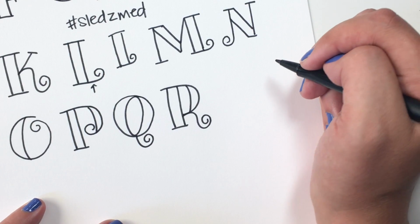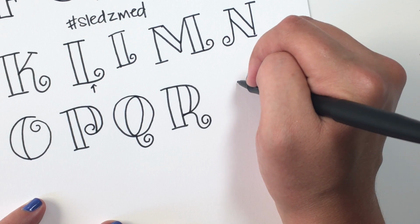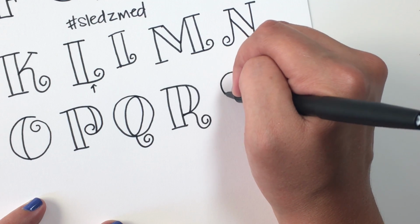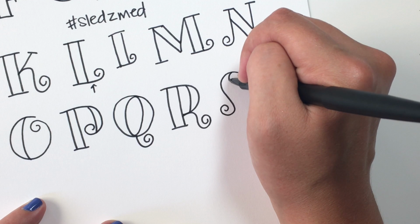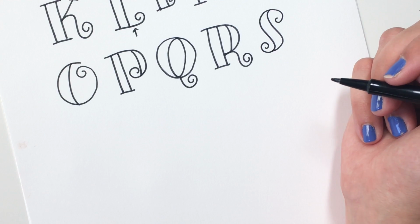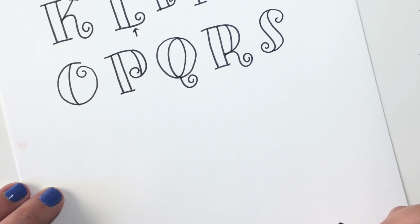S is going to be one that gives people trouble. I had to do it 3 times before I got it on the worksheet. Start with a curl, come around, go up and back into a curl, then just grab your center area as you would with the standard S. I may devote an entire lesson in Llamas Love Lettering this time around on how to conquer your fear of the S, but for now, that's what you're getting.